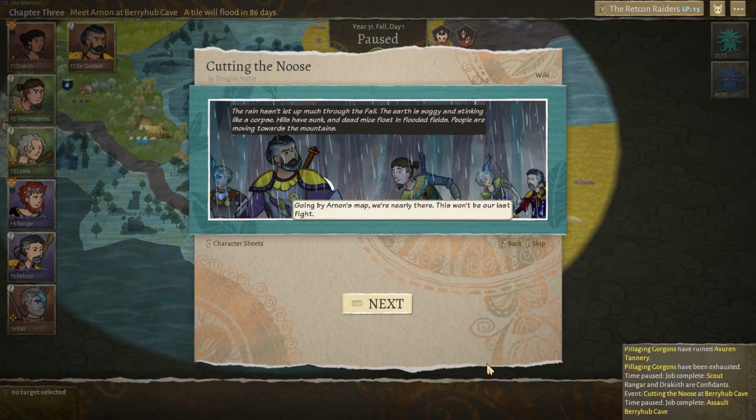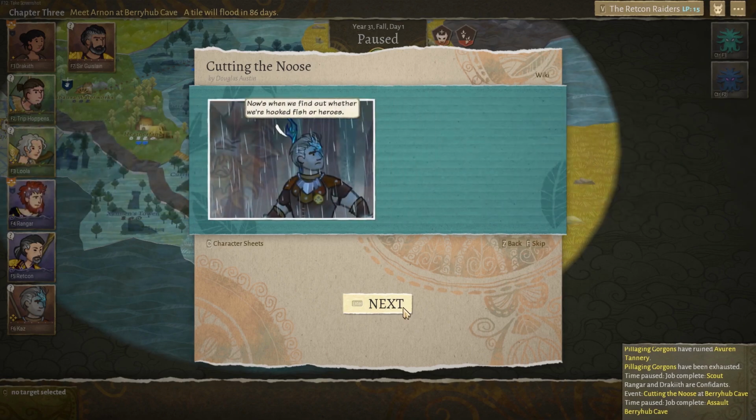The rain hasn't let up much through the fall. The earth is soggy and stinking like a corpse. Hills have sunk, and dead mites float in flooded fields. People are moving towards the mountains. Going by Arnon's map, we're nearly there. This won't be our last fight. Now's when we find out whether we're hooked fish or heroes.